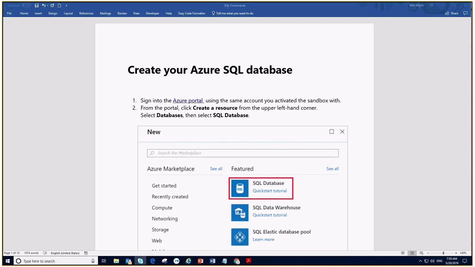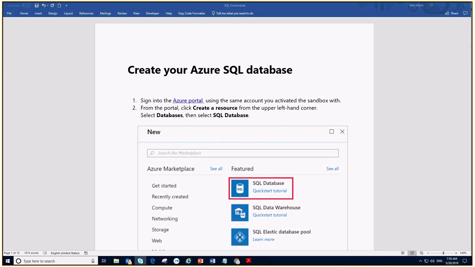I don't know how to see it. Do you guys have the file named SQL commands? Yes, ma'am. Okay, good. I'm trying to figure out how I can look at what is up there. I guess I have to go to add attachment, no, that's not it. I want to see what's in there. Okay, manage content, I think that's what it is. Okay, so I do have SQL commands.